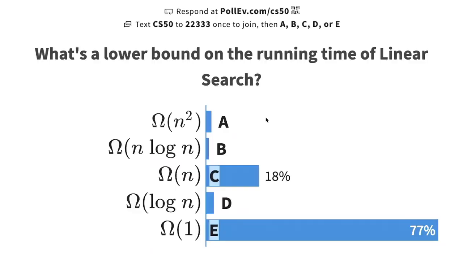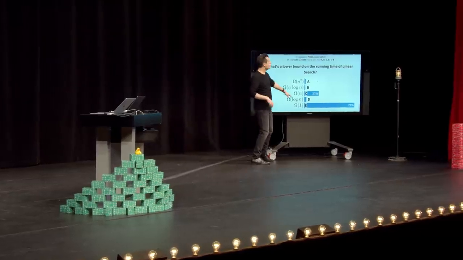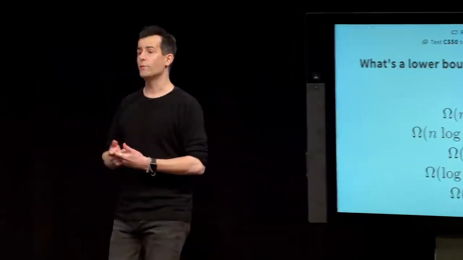Well, now let me ask a follow-up question, proposing instead that we consider omega notation, which is a lower bound on the running time of an algorithm. Brian, could we go ahead and ask this question next? At that same URL, we'll see a question asking now for the possible answers for a lower bound on the running time of linear search. So let's go ahead and take a look at this one here. And in just a moment, we'll see as the responses come in, about 75+% of you are proposing that it's actually omega of 1. So omega is a lower bound. 1 refers to constant time.